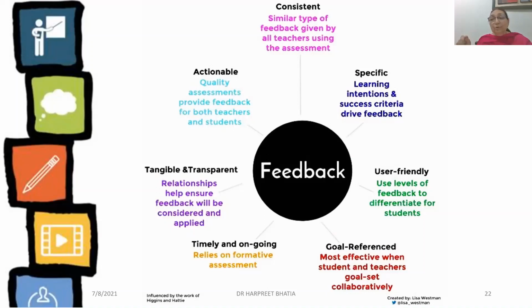What is the goal of this particular student? Where is the student at present? And what is the feedback that I need to give to the student so the student can move further ahead? The feedback needs to be timely, it needs to be consistently given from time to time, it needs to be totally transparent, and it needs to be something that the student can use effectively. There is no point in giving abstract feedback which the student is not able to bring into action. So the feedback needs to be something that the student can use in order to move forward towards their goal.